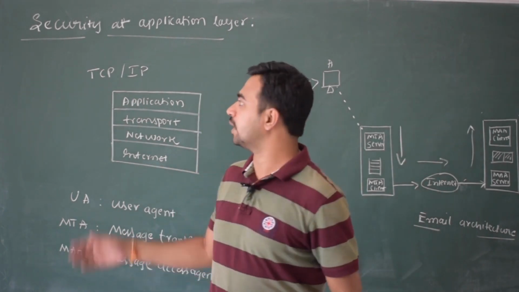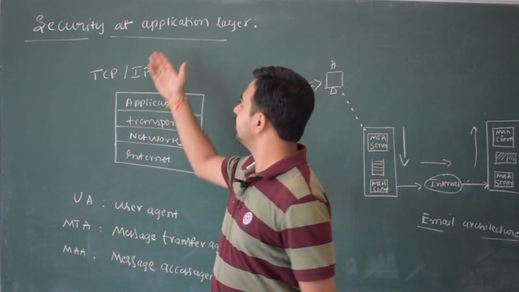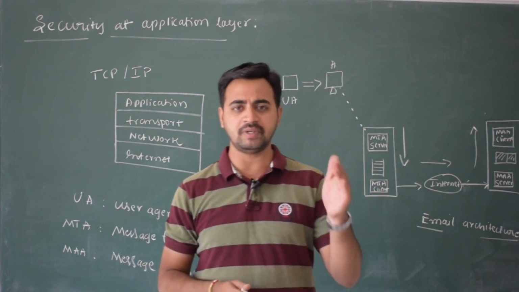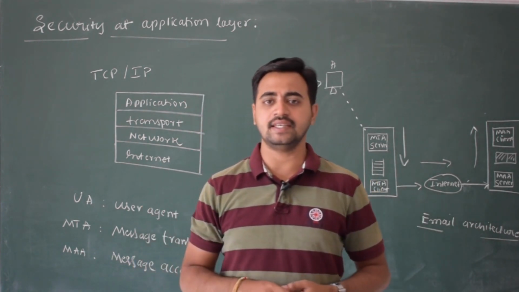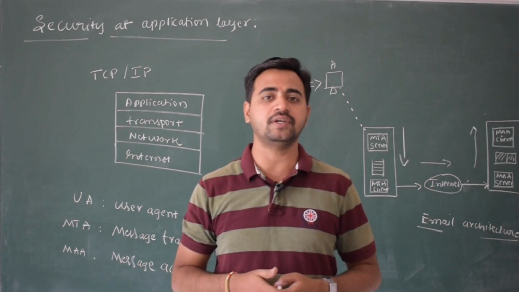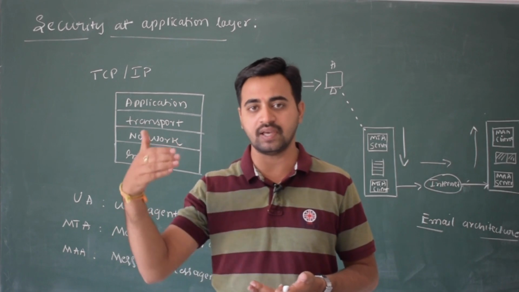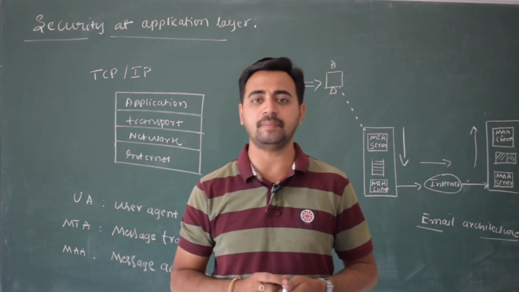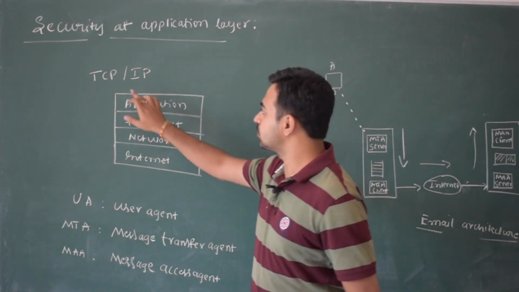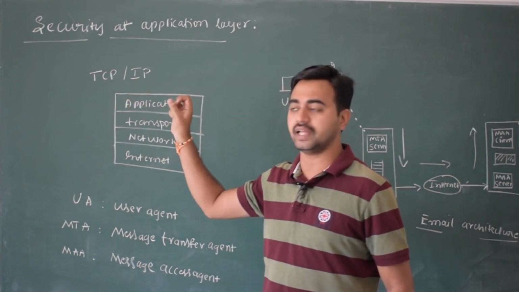So for that, one important topic we have to learn. What is that? Security, on which layer? A layer called the application layer. Before that, we need to learn what we mean by this application layer and other layers. When a communication has to be propagated from sender to receiver, we need to depend upon some protocols. We have OSI models, and very importantly we have the TCP/IP protocol. The same TCP/IP protocol we are going to use in our email also. TCP, the transport layer protocol, and the internet protocol are mixed together and used.